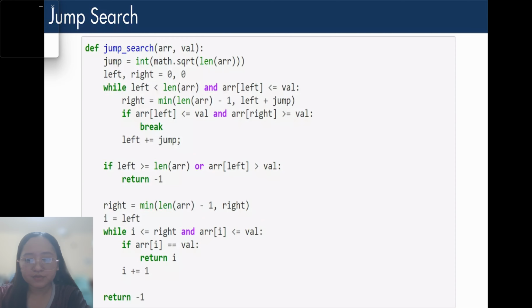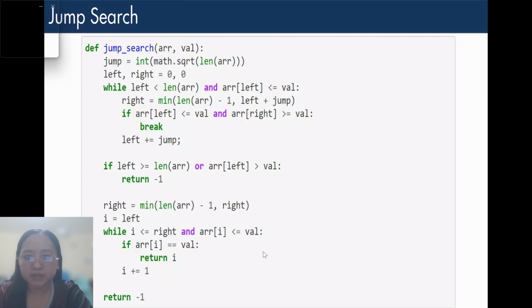But if it's not in the block, we jump again by adding the jump size to left.